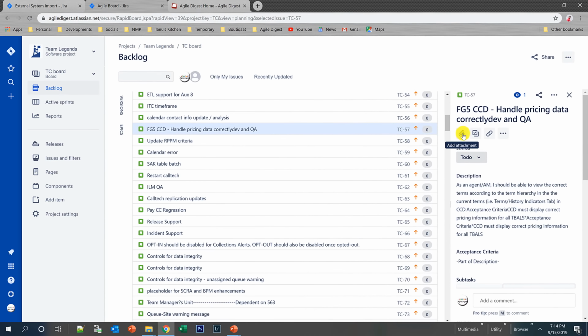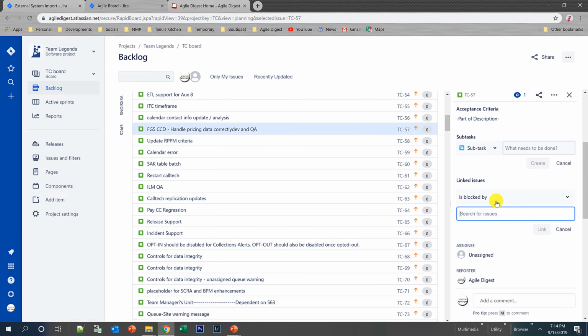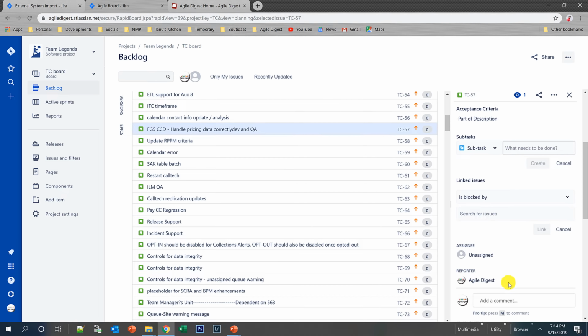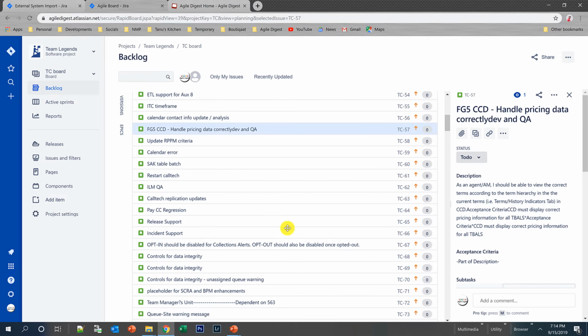If you want to jump into any other sections, we have attachment sections, subtask sections, and link issue sections. So this is the link issue section, and this is the subtask section. Once you have some linked issues, you can add those linked issues also. We'll talk about how we can do that, but this is the issue detail view that we are focusing on. The issue detail view may look a little different because this is a new interface of Jira.